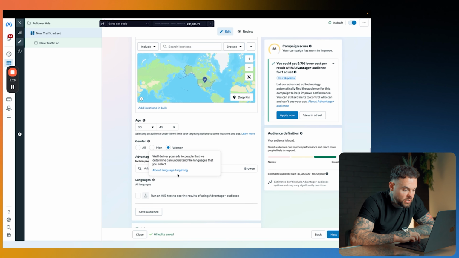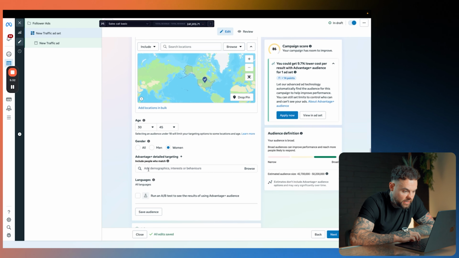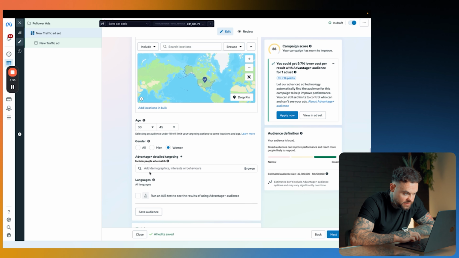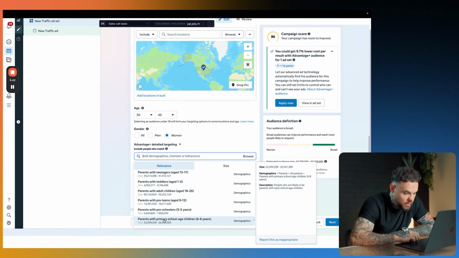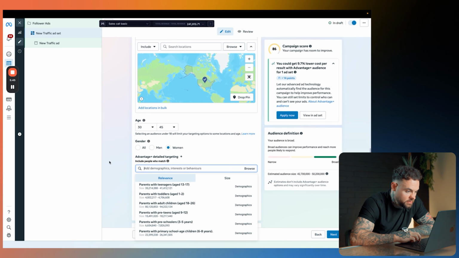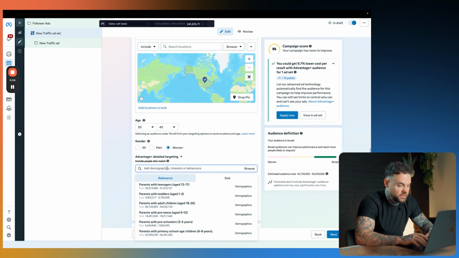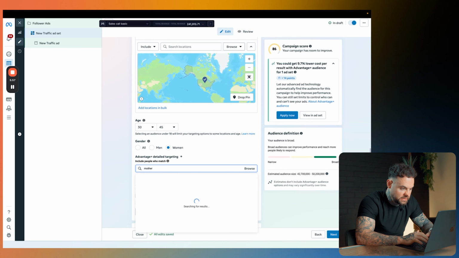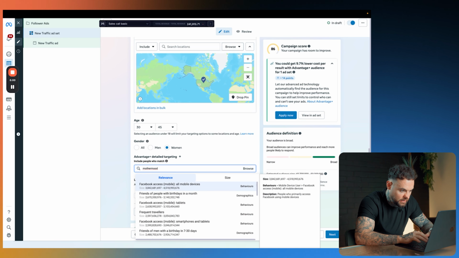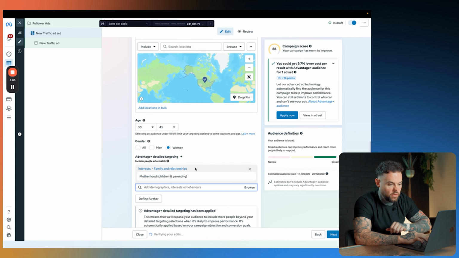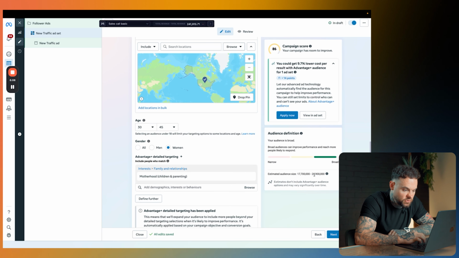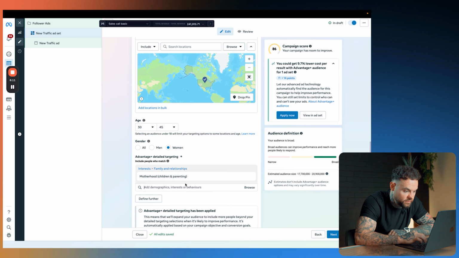Okay, so what we want to do is bring down this targeting by using a couple of layers with our detailed targeting here. In here, we are going to be able to select certain things. Meta has a lot of options. Obviously, without doing it for our clients, we know some audiences that work really well, but I'm just going to show you one example of how we do it. Let's say, for example, we work with mums. There's things like motherhood that you can stick in here. I've put mother mood, which doesn't help. Motherhood, children and parenting. That's brought the audience size down to 17 to 20 million, okay? Probably still too large for the budget that we've got.